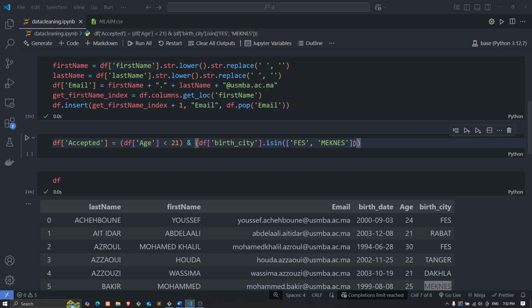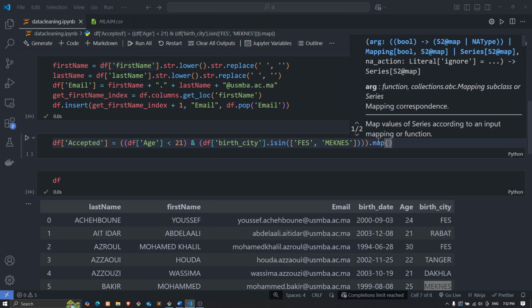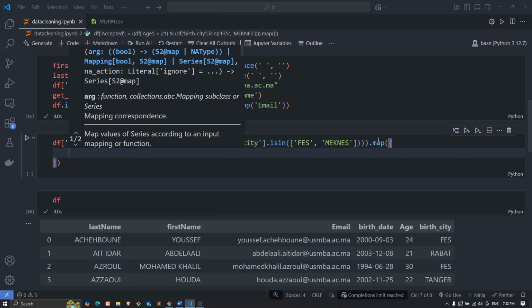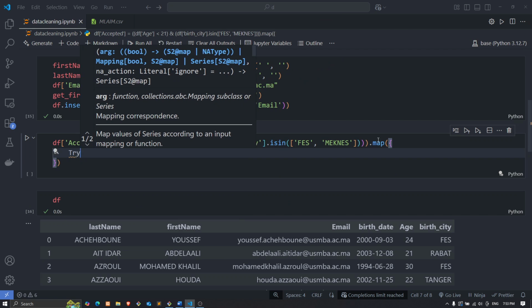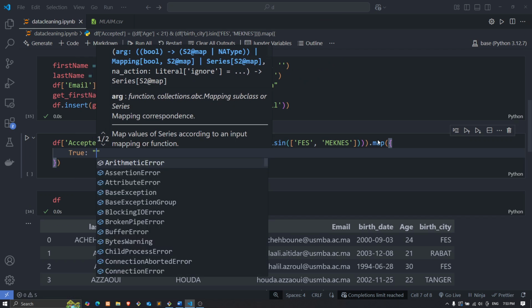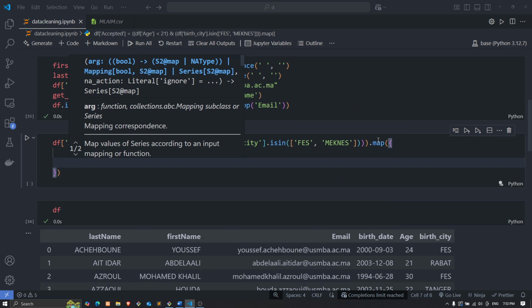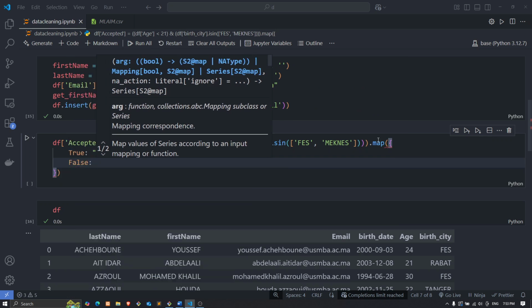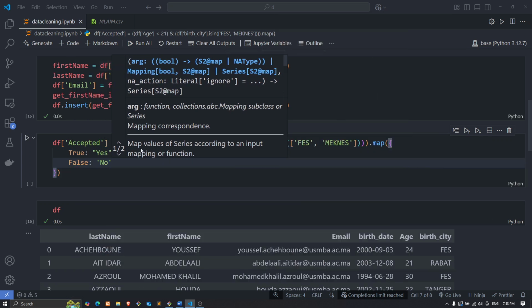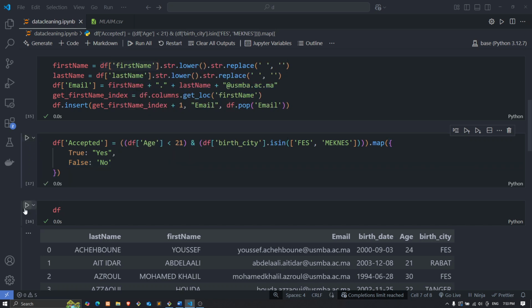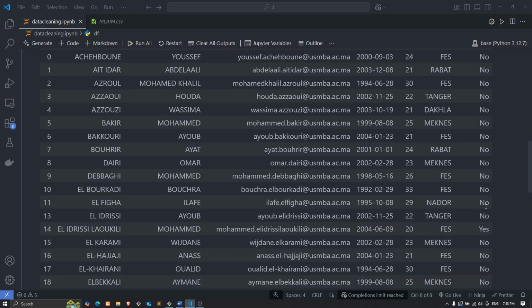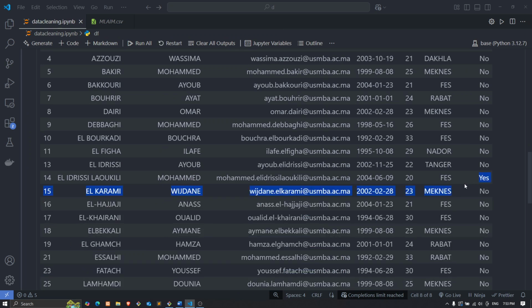If it's true, so if all of it is true, let me see, this is inside this function, this is inside this function, and this is inside this function. We're going to map all of it. So I'm going to grab it, open map, and check if it's true. If it's true, it's going to say yes. Otherwise, it is false, we're going to say no. Perfect. So let me run and see. Perfect. As you see here, no, no, no, no, no, and we have yes for this person.